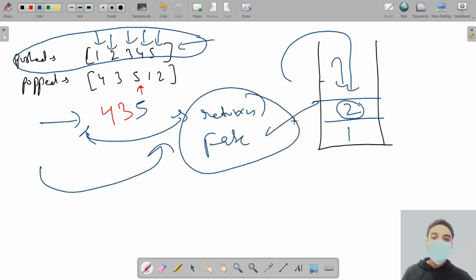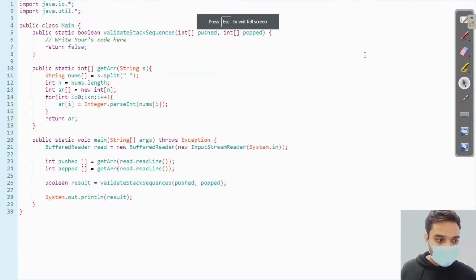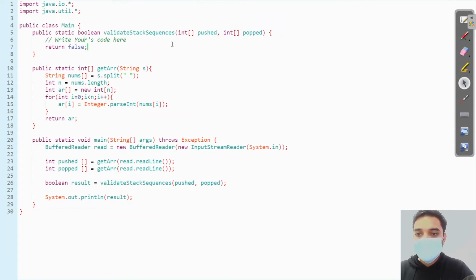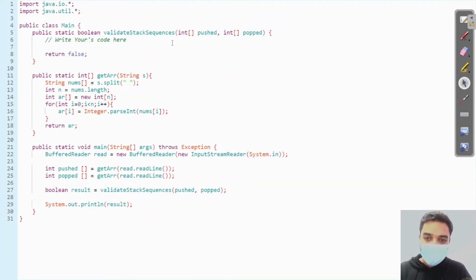Okay, so I hope you got what the question is all about. So now let's try to code this. Then we'll dry run this question. Okay, then you'll be getting a better insight. Okay, so they have provided us two arrays, pushed and popped. Firstly, initially, let's make a stack of what? I'm going to add integers now. So it's st equals to new stack.